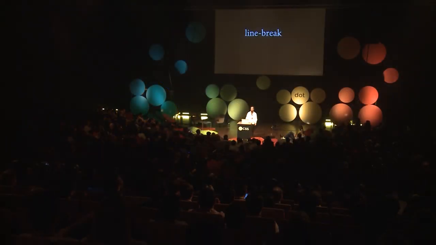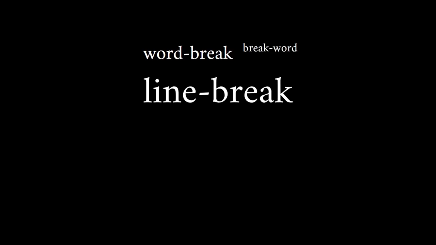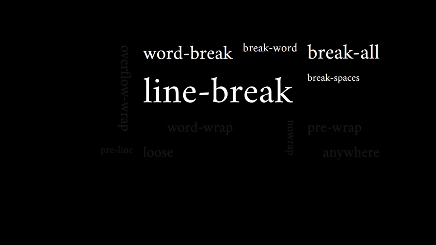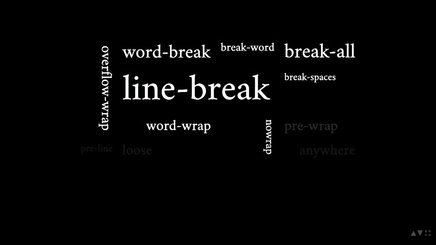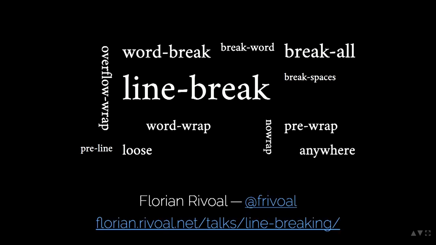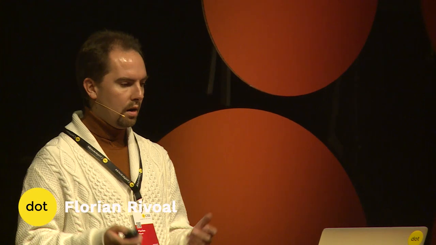Hi, everyone. So, line breaking, how hard could this possibly be? There's a few properties and keywords in CSS that you can use to control how to wrap text in different lines. And it may not be entirely obvious at first sight what the logic of it all is. I recently became the co-editor of the CSS text specification where all of this is defined. And so today I'd like to walk through this with you to try and get a sense of how it works. I think at the core of it is the white space property.